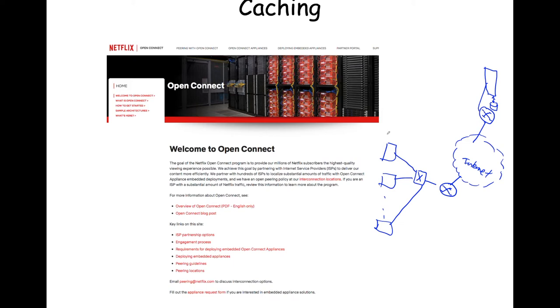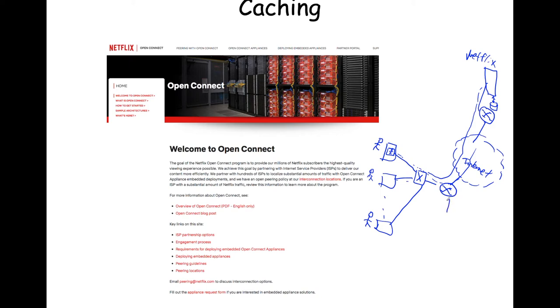Now, if user one wants to watch a particular movie, when they issue the request, it goes all the way out off the network to Netflix, and the stream data comes in the reverse direction back onto DSU's network, and you see that on your browser as your TV show or your content. Now, let's say a second person on the network requests that content. That request goes out across the network to the internet, to Netflix's data center, and the streaming content comes back. The problem is, if you have a large number of users requesting the same content, each time that request goes across the internet to Netflix's server, and that content is loaded and comes back across the reverse path onto that machine.